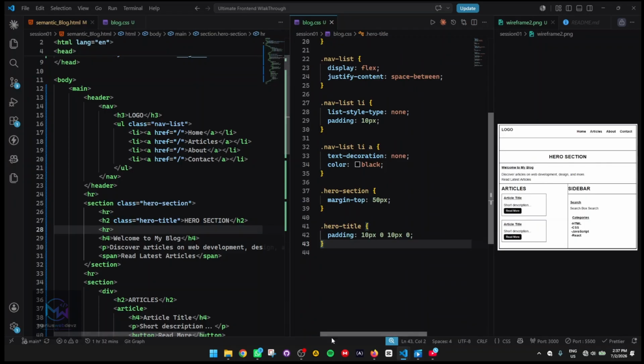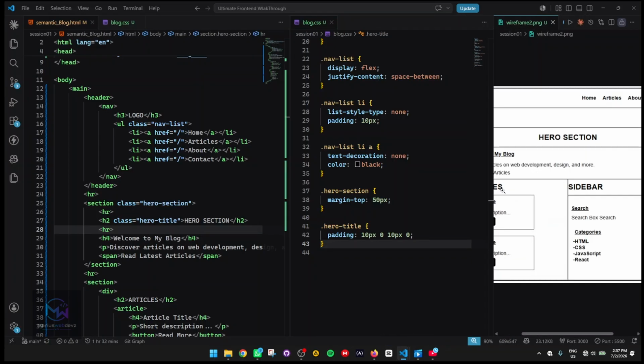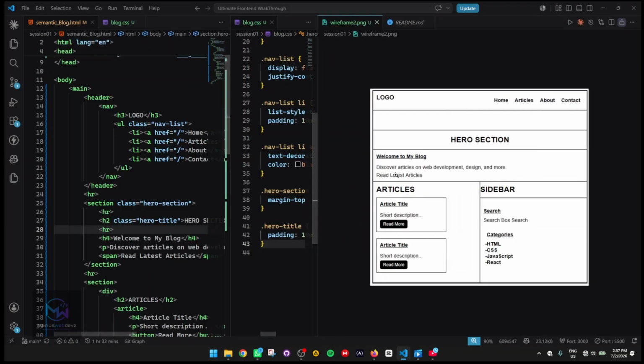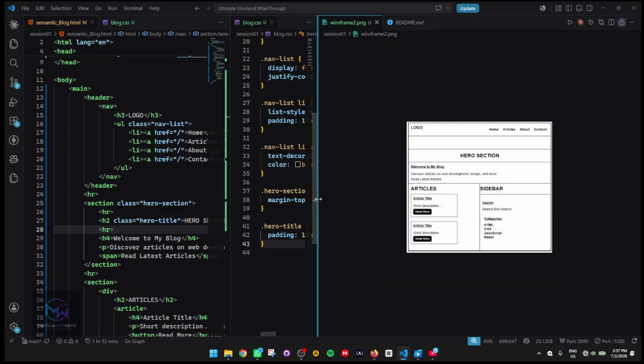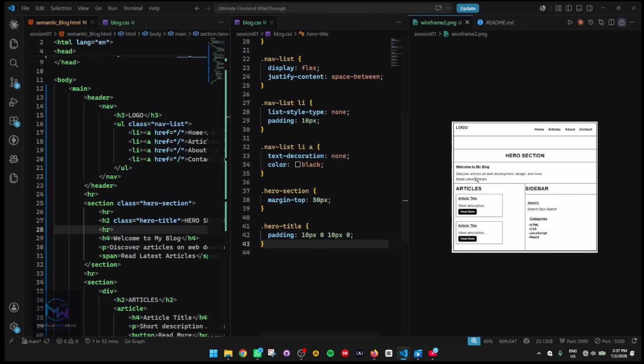So I think it's better to containerize this. Remember, we are trying to imitate this style here, right here. So what can we do? It's better to containerize this element, because we are going to use flex here and we're going to push this one towards this way, and we're going to use flex direction. We want the space here to be different from the space here. So what are we going to do? We are going to put this one in the div.